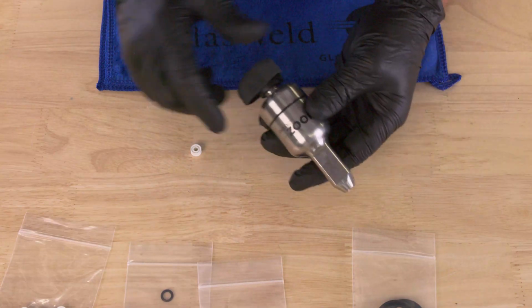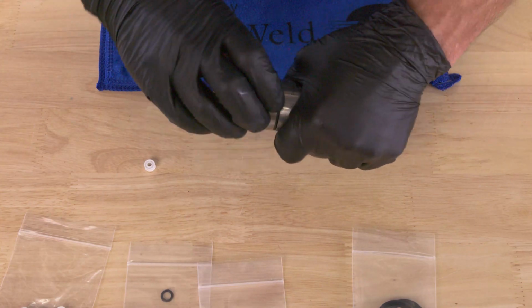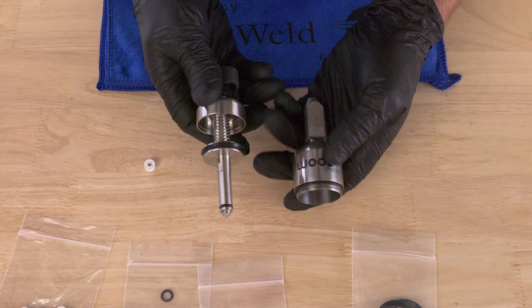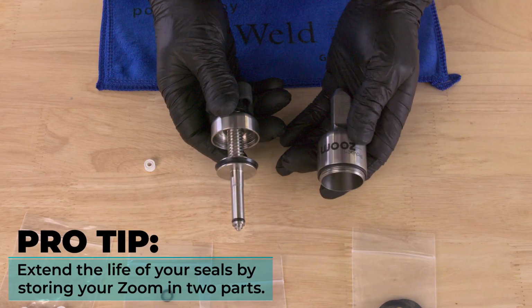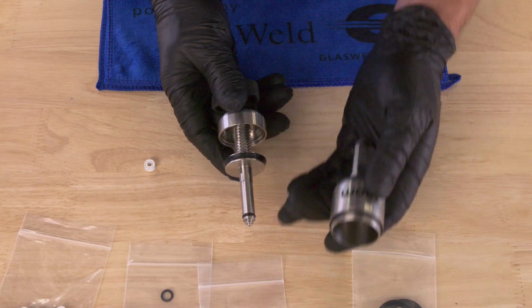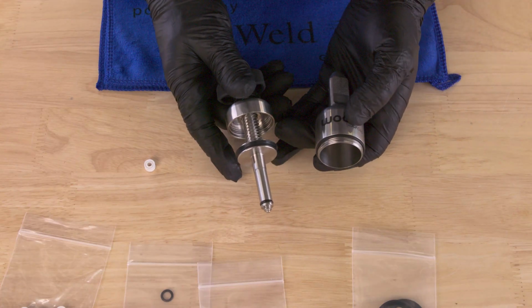And one suggestion, if you really want to extend the life of the seals on the inside of the Zoom Injector, is to take the Zoom Injector apart by spinning the cap off and pulling it apart. Some customers like to store these in 2 separate parts in their kit. By doing so, it allows all the seals to breathe overnight or over the weekend. That will extend the life of the seals because it allows them to retake their shape and not overly swell over time.